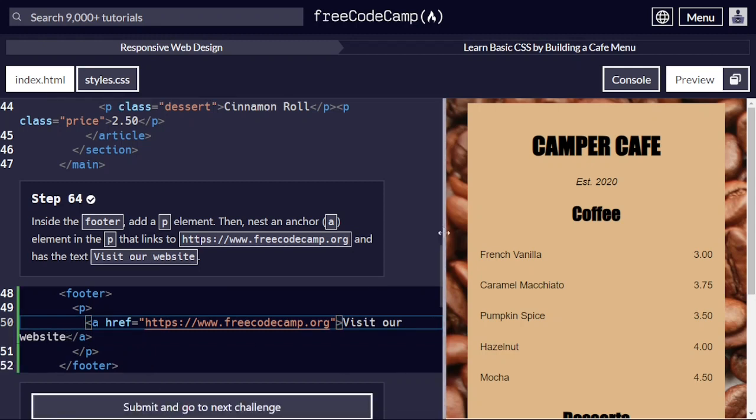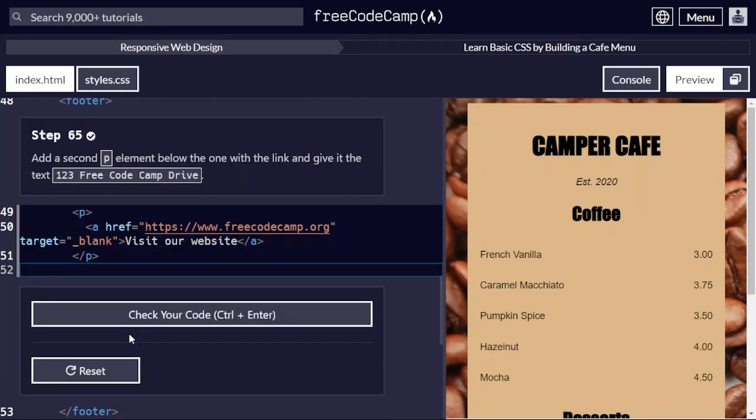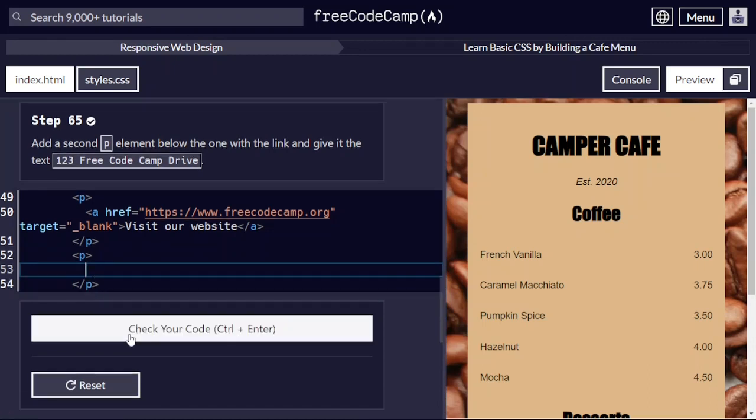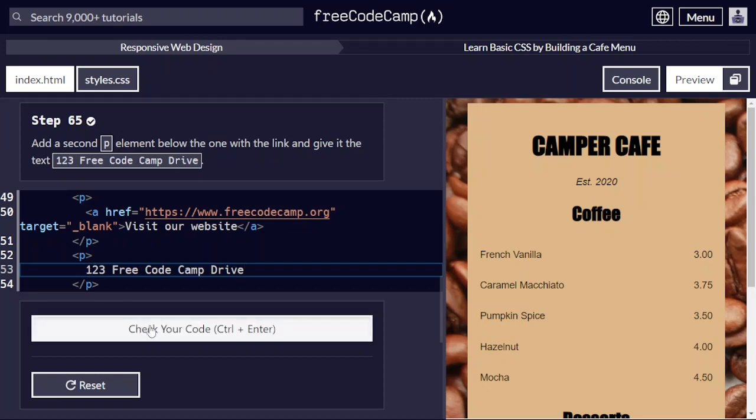That's it. Now we have to add another paragraph in here. Let's add another paragraph. I have to write this thing, just copy it and paste it in here. That's it.